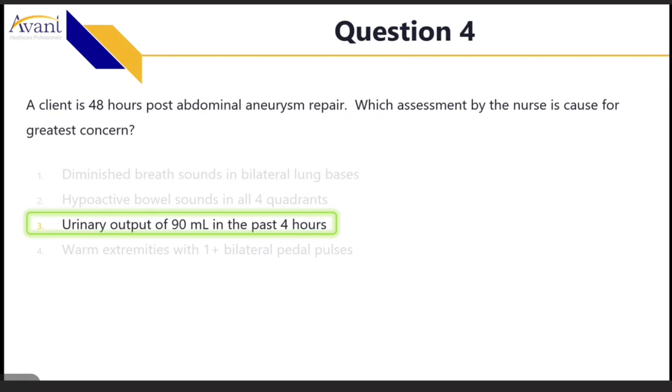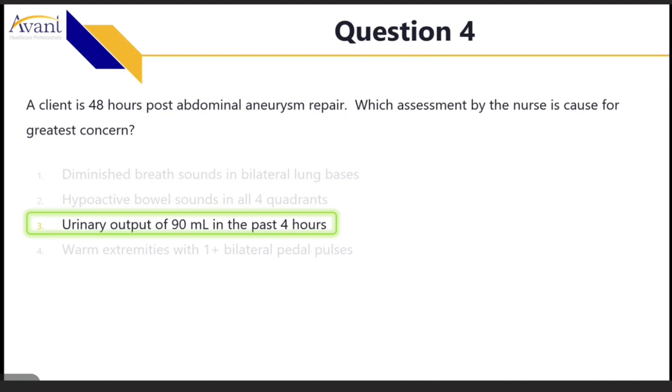So that is a painful surgery, number 1. Number 2, it's general anesthesia, which takes a couple of days for most people to recover from. But this is a person who does not want to cough and deep breathe, right? So we're teaching them, here's your incentive spirometer, splint your incision. You need to do your coughing and deep breathing to help them re-expand their lungs. But just 48 hours after the surgery, it's not unexpected that they might have diminished breath sounds in their lung bases. It doesn't say crackles or rhonchi or any of that stuff. It's just diminished. So not unexpected, just 2 days after general anesthesia and major abdominal surgery, okay?